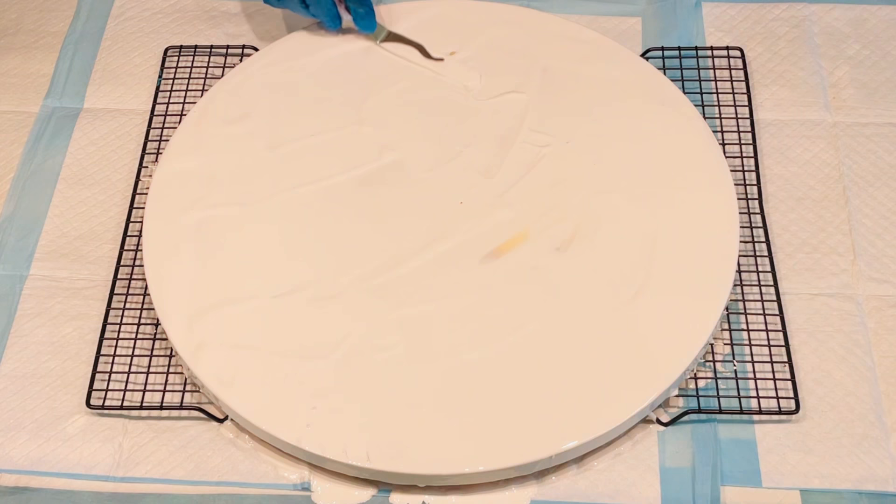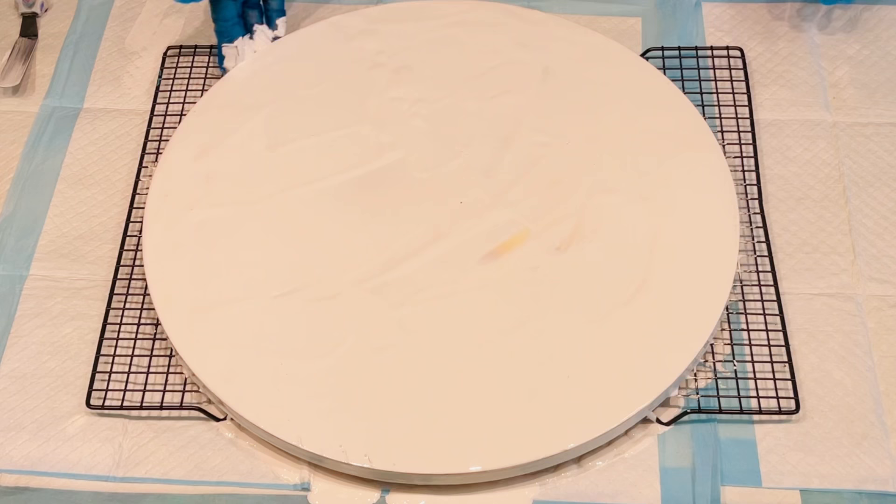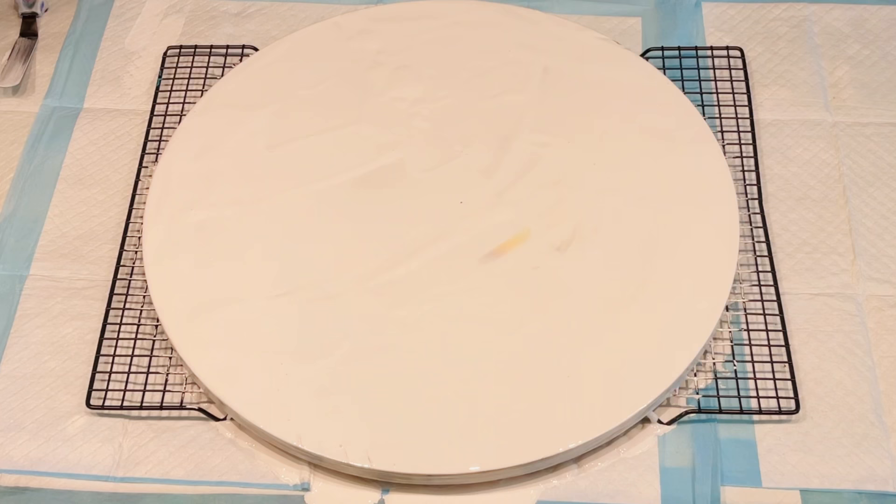On a previous piece of pine, I put varnish on both sides of the piece and then let that dry, hoping to stop the pine from warping. But it didn't make any difference compared to the previous one I did without any prep. As long as you leave it to dry on a flat surface, it turns out quite well. So I'm just whizzing around with my fingers to make sure that's coated and let's see what we get.